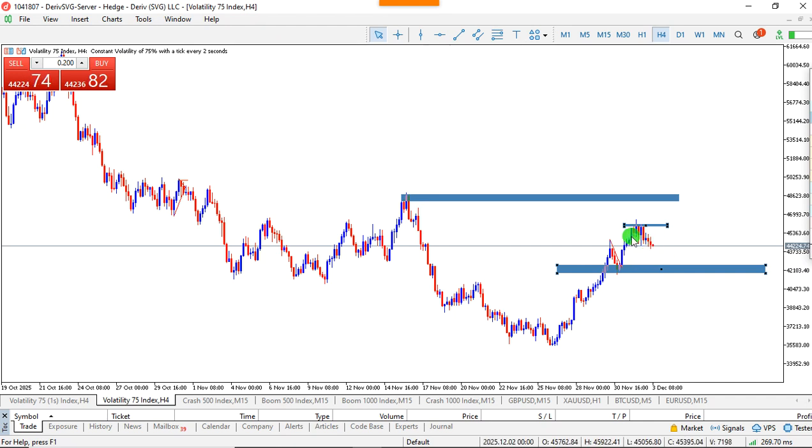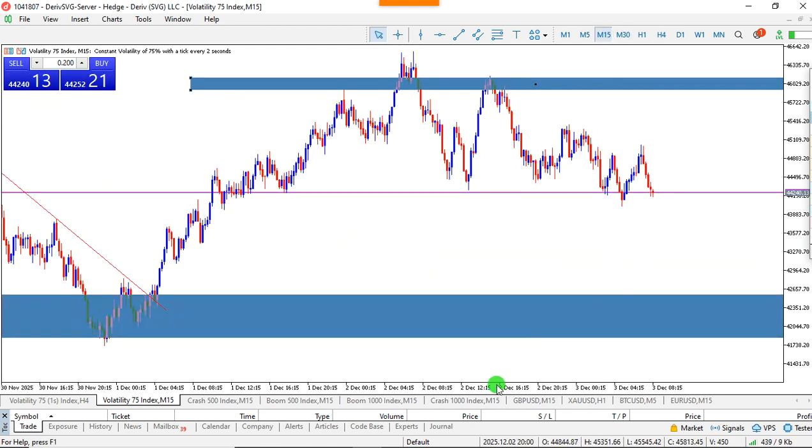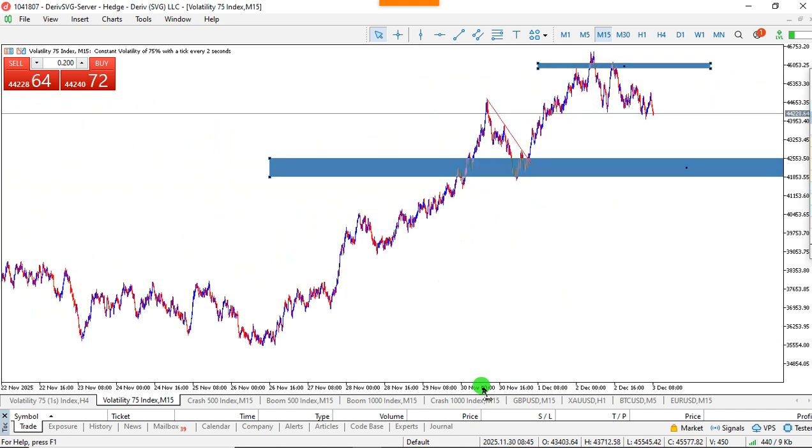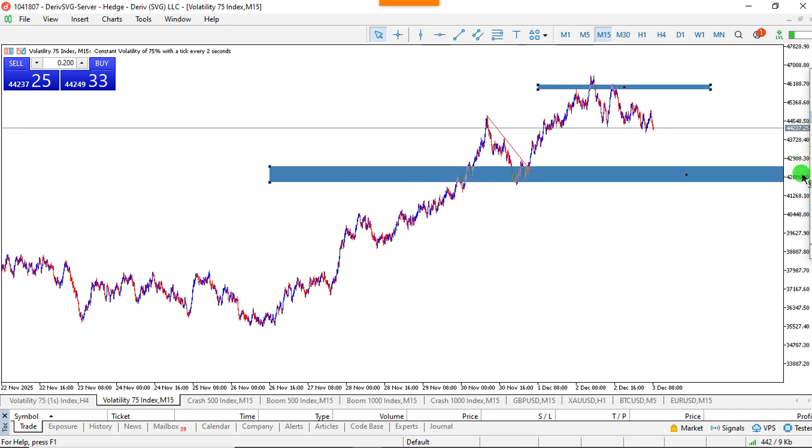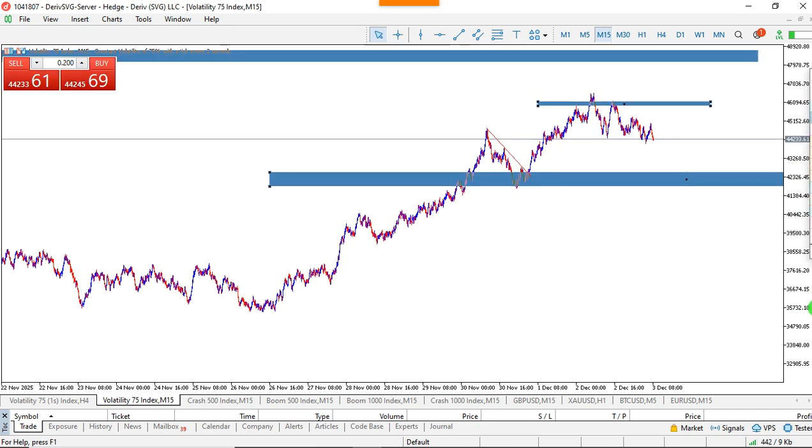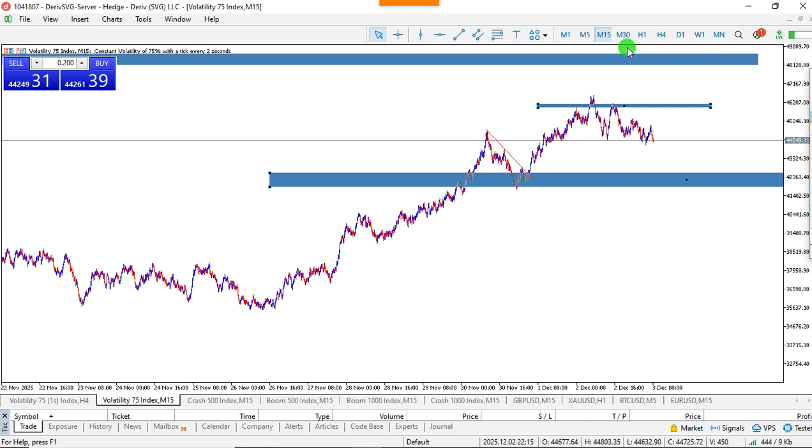But then the major breakout is, we always want to break above this or break below this. That's going to tell us a big bullish or a big bearish move. So that means we are looking for a breakout below this and then a breakout above. So on the 15-minute chart, what I'm expecting is for the market to break below this, and then you wait for the market to break above this other zone, then we test it.